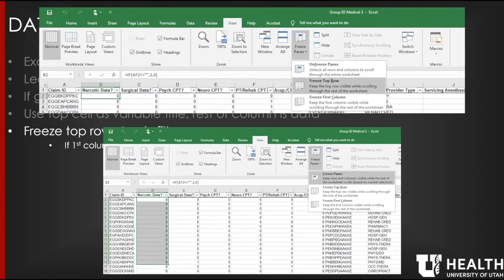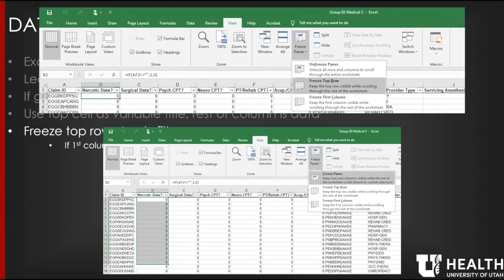And that way you freeze the top row and the top column, so that when you navigate further in the Excel sheet, for example, if you're in column AZ looking at data in row 500, you can still see which variable it is and which patient it is, because you'll still be able to see the patient identifier and the variable title.